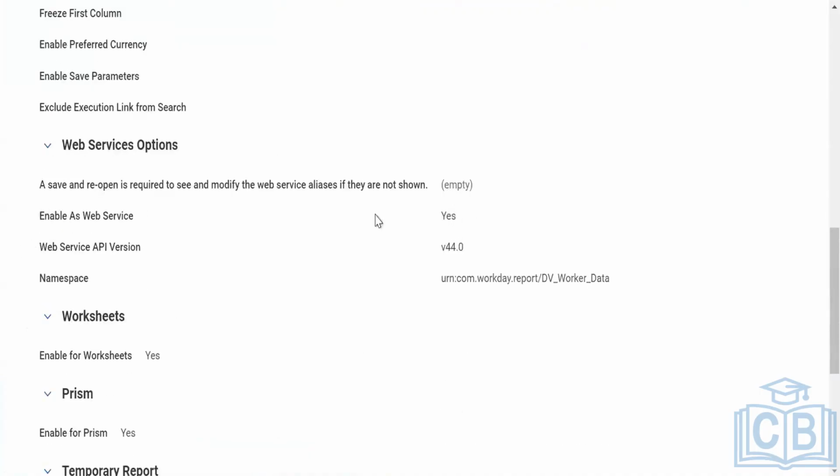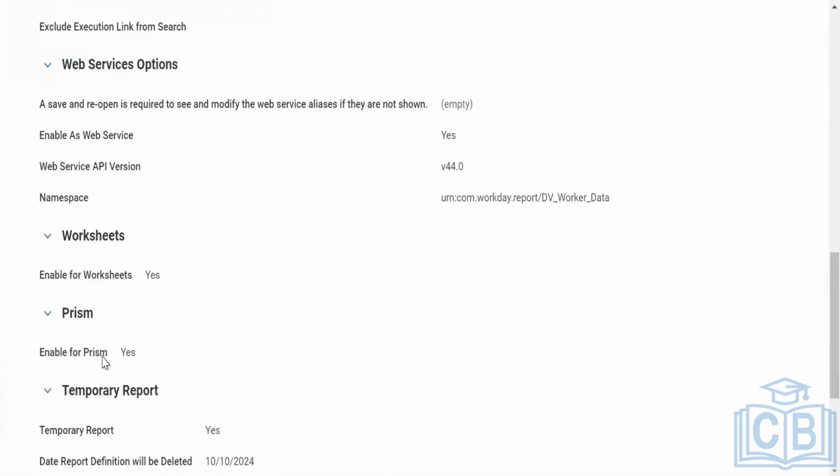When I click on edit, I need to mark it, it will be yes. Then the next option is enable for Prism. I need to enable this. If I don't enable this option, this report will no longer be available for me to use in Prism in future. Primarily these two options are very necessary for us to use it.